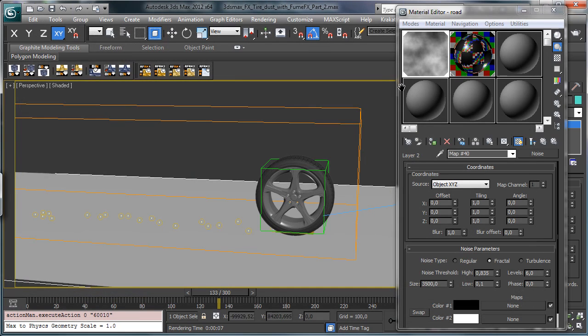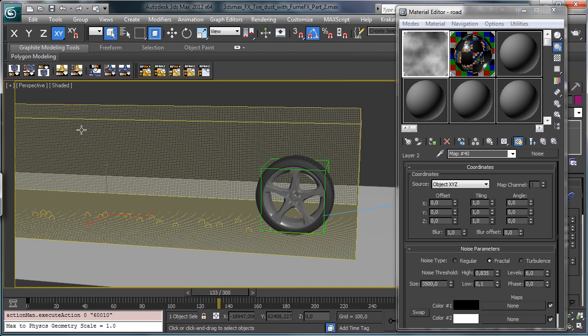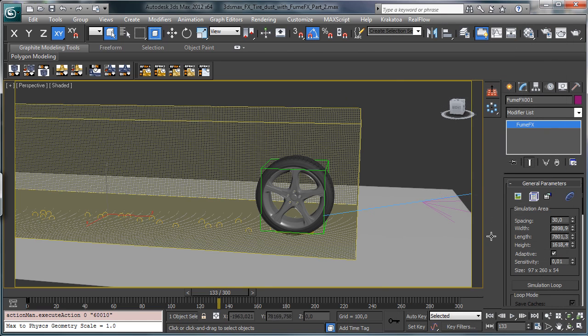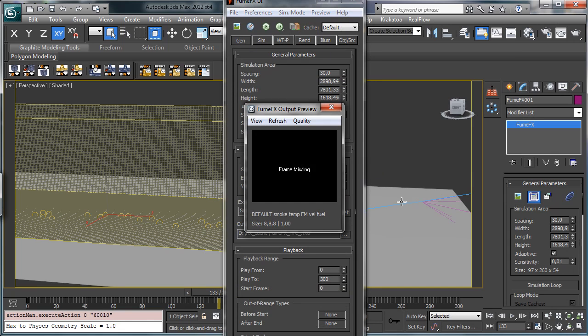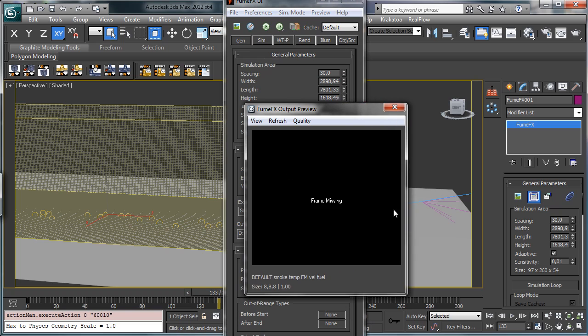Okay, so we have the basic stuff for the shaders there, and we have now to go back working on the volume. And let's open the FumeFX, and let's open also the preview.